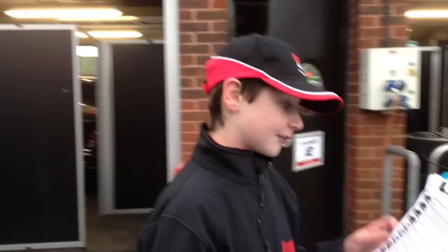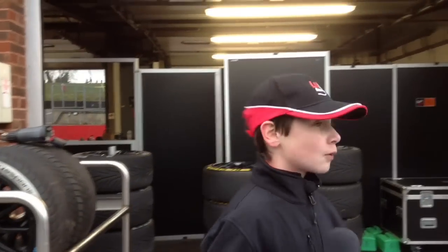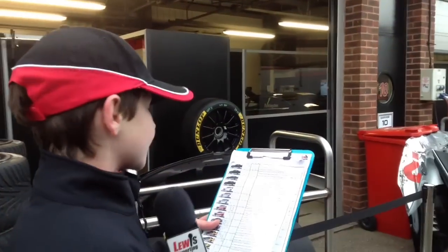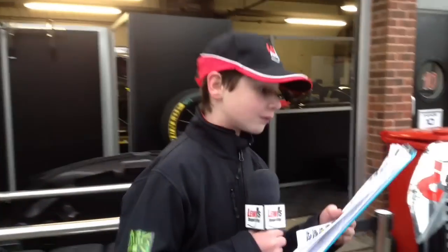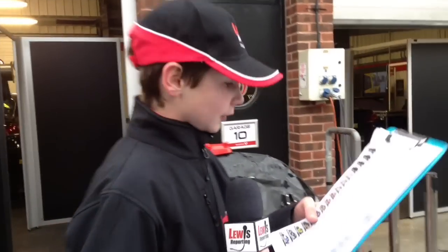Now outside one of the most impressive driver lineups for 2015, Team BMR, but still with no livery. This is Jason Plato and Aaron Smith's garage. Jason Plato, P3, a very impressive first qualifying from him in the BTCC, and probably one of the surprises of the grid. Aaron Smith, P2 on the grid, out-qualifying both Jason Plato and that man's car over there, Colin Turkington. Colin Turkington, who got P4, which his family have told us he's reasonably happy with.